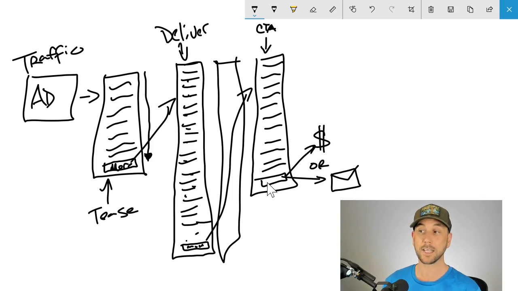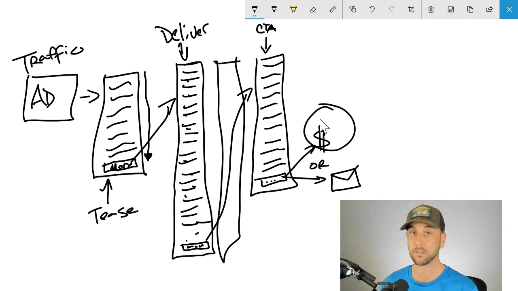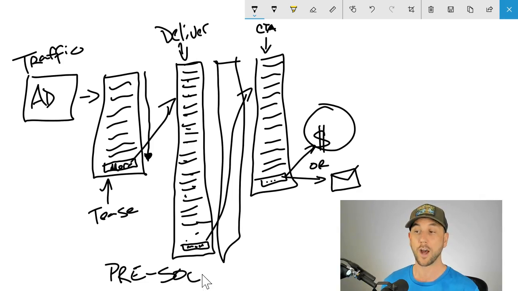So the button down here is either going to link them directly to the affiliate product, or to the landing page for the affiliate product, because what you've done here is you've pre-sold them. You're not doing the selling here. You're letting stories pre-sell the visitor to understand the benefits and the reason why this affiliate product is going to work when everything else they've tried in the past never worked.